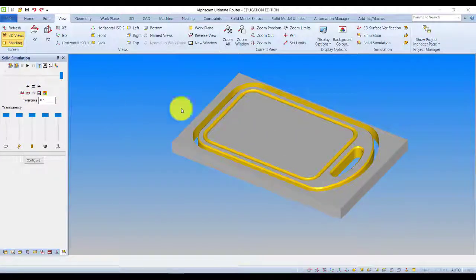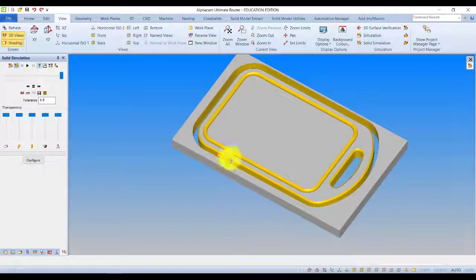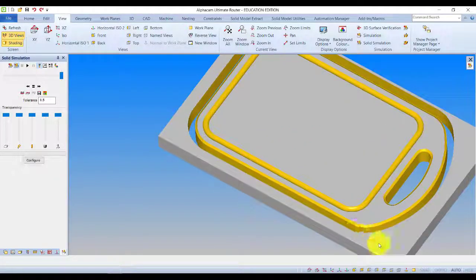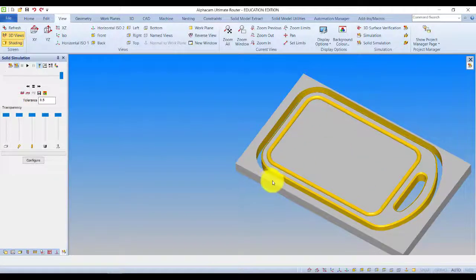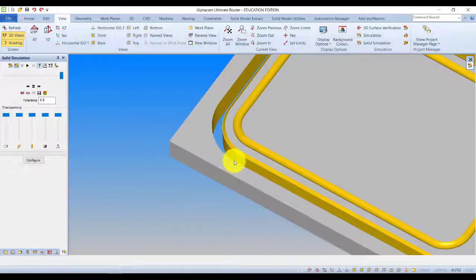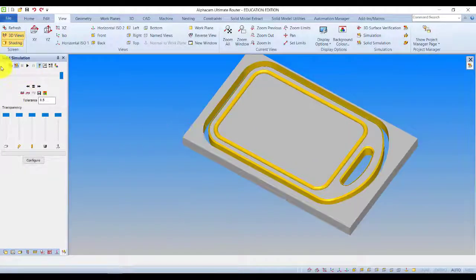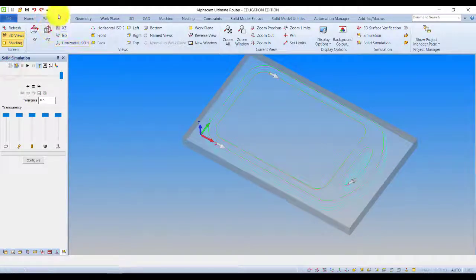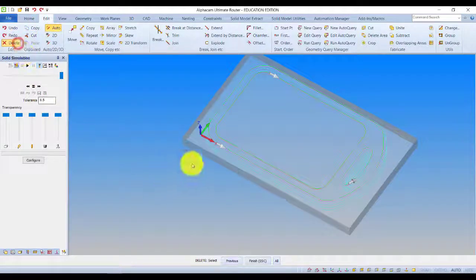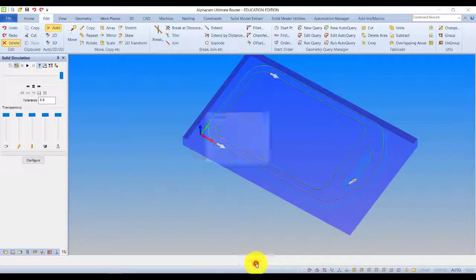So I'm going to stop that simulation in a second, but there's a little issue here in that I've left an awful lot of material around the edge. If I now want to come in and engrave from the side, I need to get rid of that some way. So I might actually just tidy up my drawing a little bit. So let's go to Edit, Delete, and I'm going to delete that outer block and press Finish.